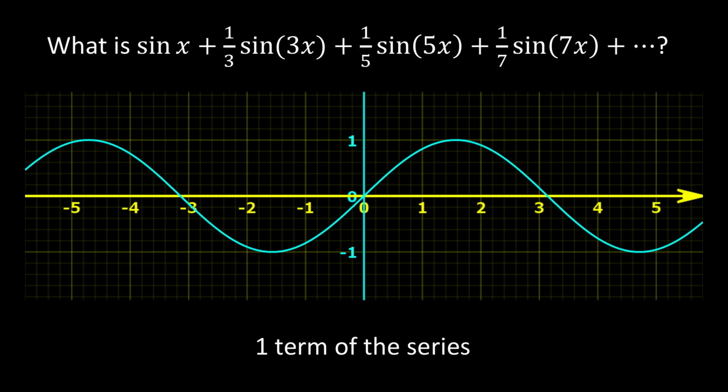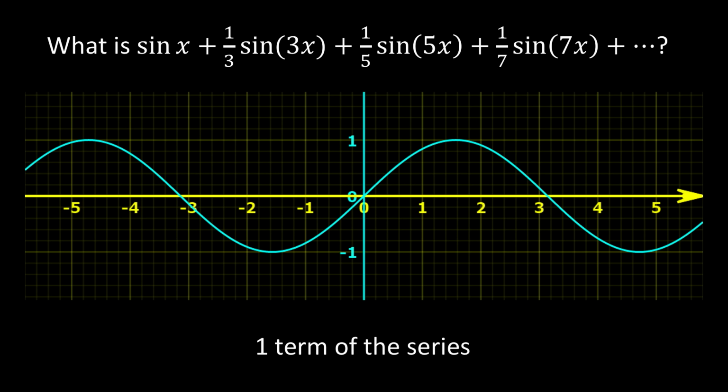Let's see an example. So this thing on the top here, this is what's called a Fourier series. It's a sum of lots of different sine waves. In theory, there's infinitely many of them, but we'll do a few terms and we'll see what we think is happening. So we're just going to start adding, and you can see the pattern here, right? You start with sine x, and then a third sine 3x, a fifth sine 5x: 1, 3, 5, 7, 9, all the odd numbers. So the first term of the series is just sine x. There's my sine curve.